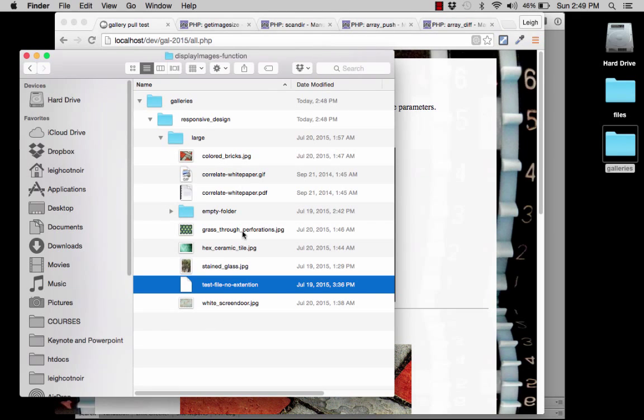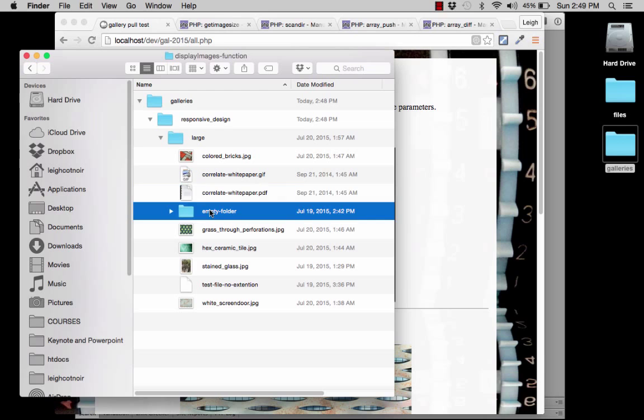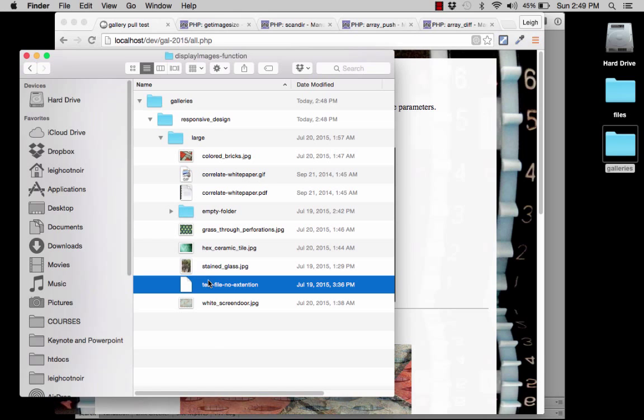This is so that we can test later to make sure that nothing gets messed up if somebody accidentally did put a bunch of non-images inside of your image folder. Because what would happen if you tried to load a PDF or something that wasn't actually a picture file into your gallery? All right, we'll get to that later, but for now, having these non-image files inside of here would create some problems for us.